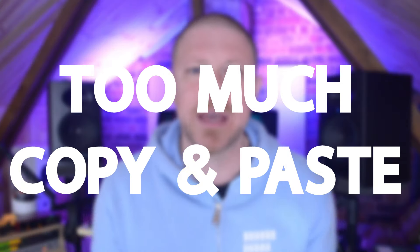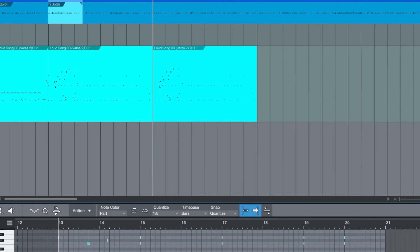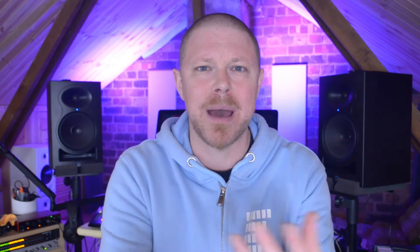Number six is over cutting and pasting. This is another easy trap to fall into because drum programming isn't exactly the most exciting thing to do in your home studio. So once you've done a verse and a chorus, it's really tempting to just copy-paste verse, chorus, verse, chorus. But you could be missing a trick — it's going to lead to a lack of dynamics and make your song sound predictable and unnatural. So do try to go the extra distance and program different verses and choruses. This will make your song flow, give a sense of progression, and keep things sounding a lot more natural.